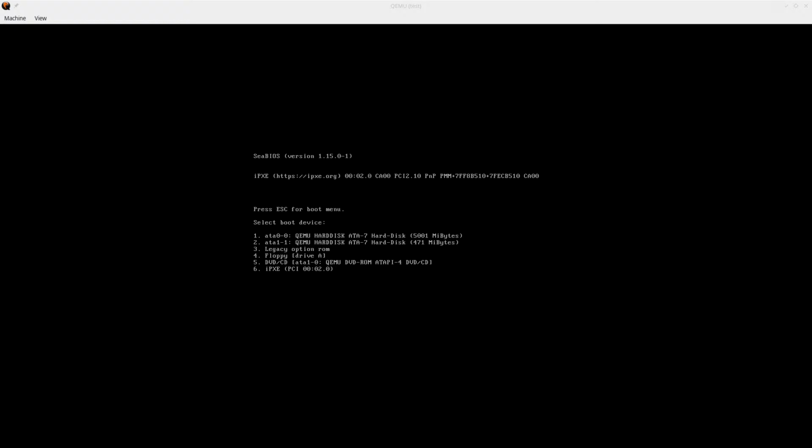Well, yes, there's this ISOs partition where you can put some ISOs which can be loop booted, if the ISO supports it.